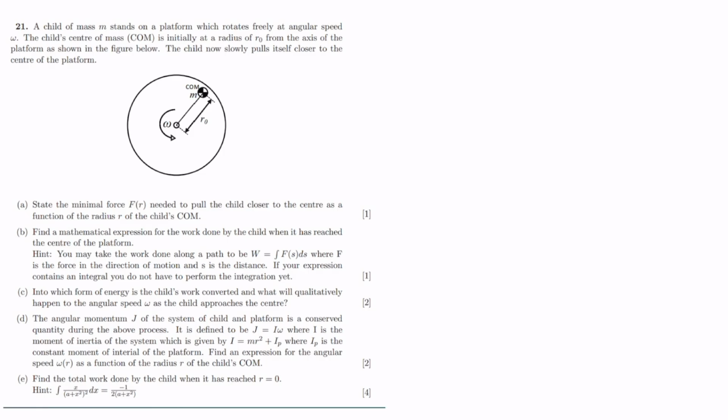Okay, so the way I think about this is that there's a certain amount of minimal force required for the child to just be rotating around. That minimal force is given by mv squared over r. So in order to make an object move towards the center, the force needs to be greater than that value. Just to make it absolutely clear, the force needs to be greater than that. So we want this though as a function of the radius. And I think this is what can make the question a little bit trickier.